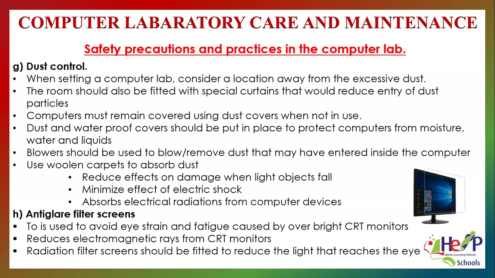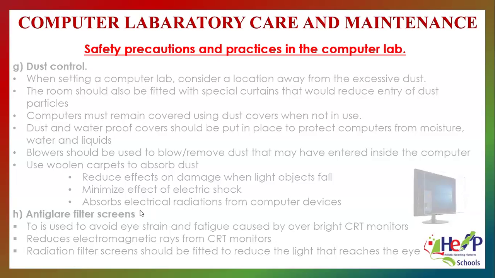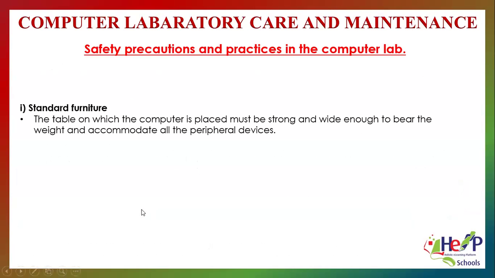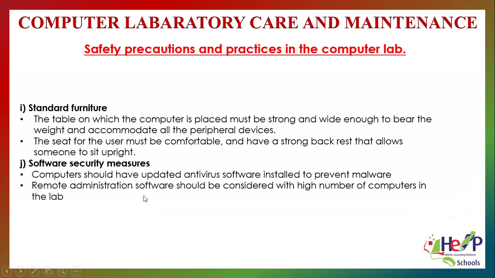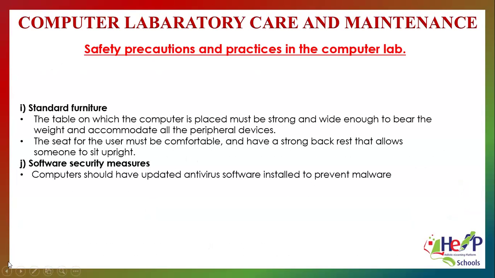So what is very important here. So those screens are very important. Then standard furniture, in most cases, very important. You can read more about that. Then software security measures. This is where I wanted us to concentrate. If the question does not talk about physical security, they have talked about software security.